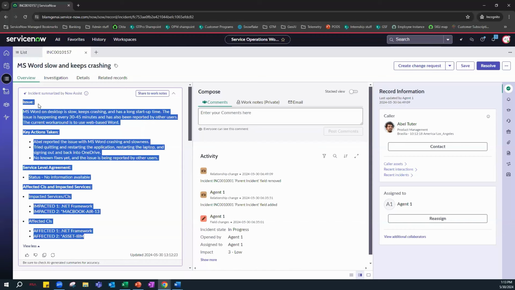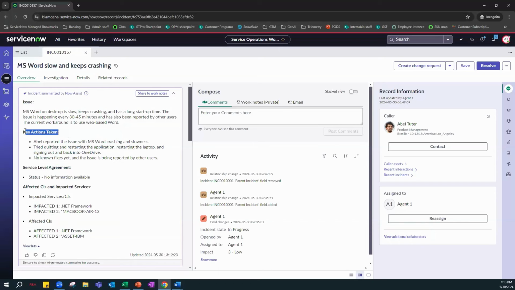Now, we've also included an additional configurability option where you can pick and choose which of these prompt headers you actually want to include, depending on what state the incident is. So for example, if it's a brand new incident, maybe you're not going to include key action taken because nothing's actually happened. But for work in progress, for resolved, and for close, you might want to include specific headers that you deem relevant for your organization and how you guys do things. So let me show you how that works.